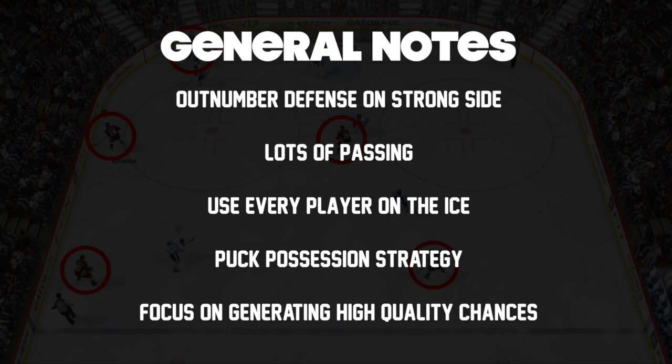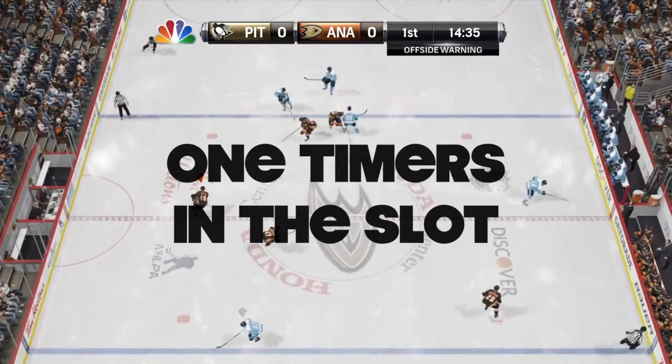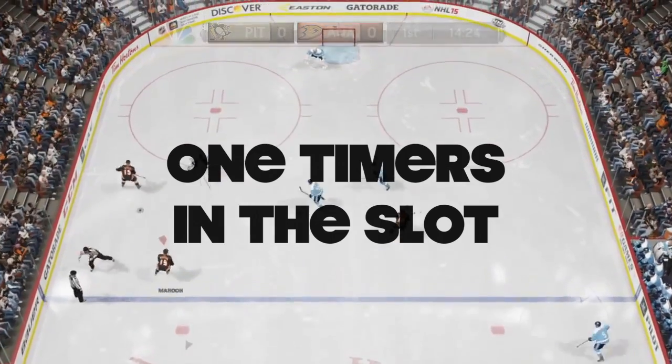The key in the overload is to get defenders to overcommit to you to open up passing lanes and scoring chances. And note that this is both an even strength offensive zone strategy as well as its own power play strategy. Now, the best way to generate scoring chances using the overload is with one-timers in the slot.